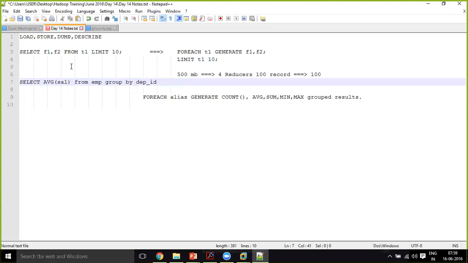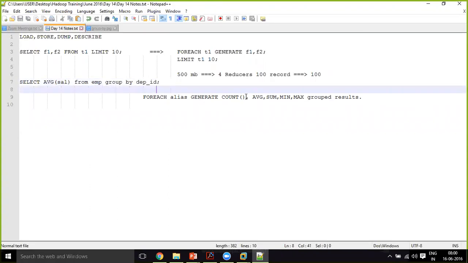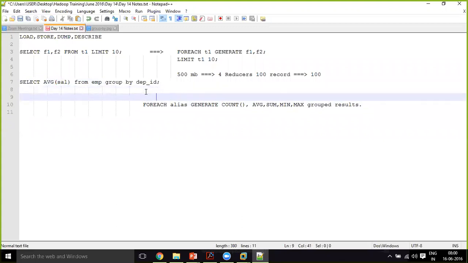So then for each department, it gives the average salary value. So if you are using any aggregate function in the select clause, it expects you to have a group by in your SQL. The same way here in Pig. So before you apply any aggregate functions, it expects you to have the group statements.